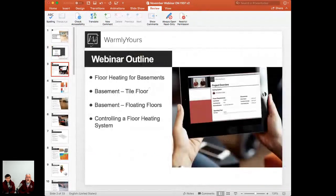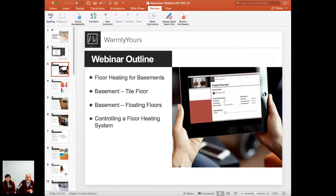So let's go ahead and get started, and let's go over what we're going to cover. We're going to cover floor heating for basements. That's the draw today. And for you folks that may not live in an area that has a lot of basements, you can still watch along because a lot of this information is also very good for rooms that are over unheated spaces, like bonus rooms over unheated garages, rooms over crawl spaces. We have tile floor, floating floors, also controlling the floor heating system.